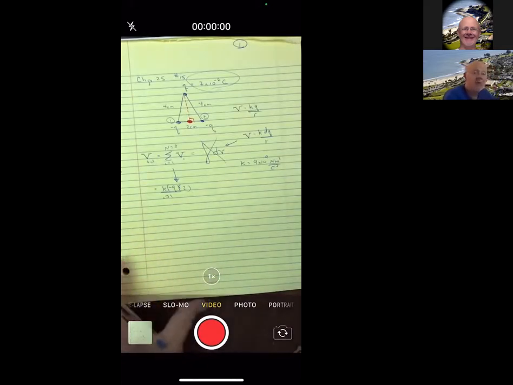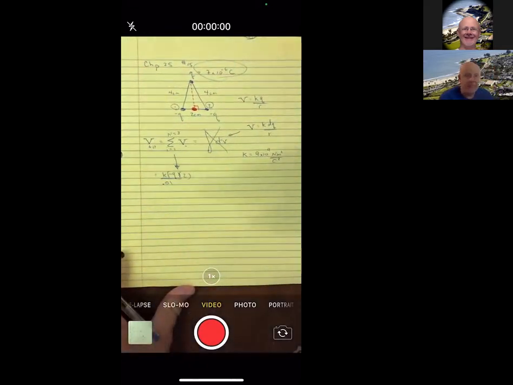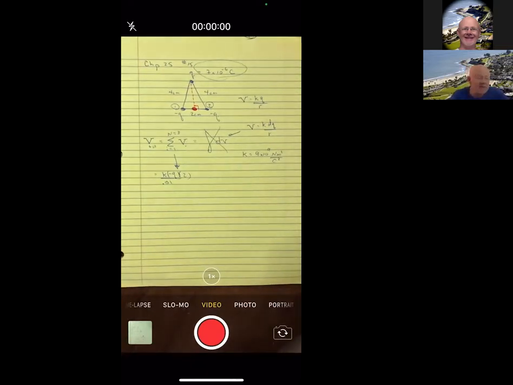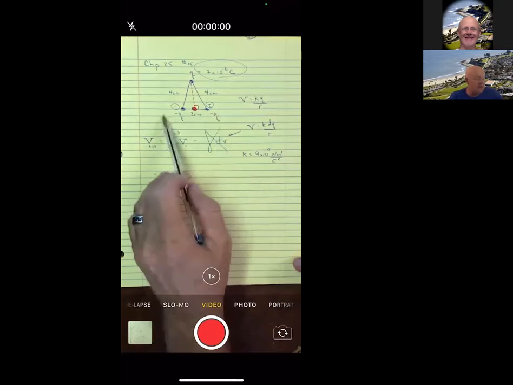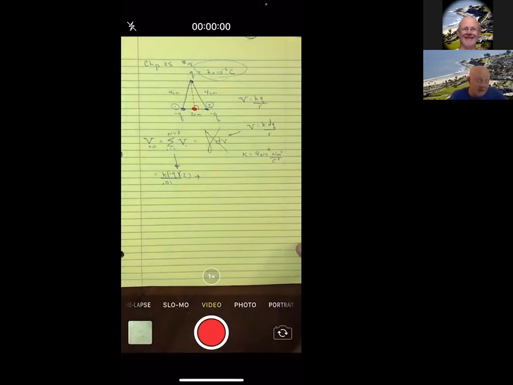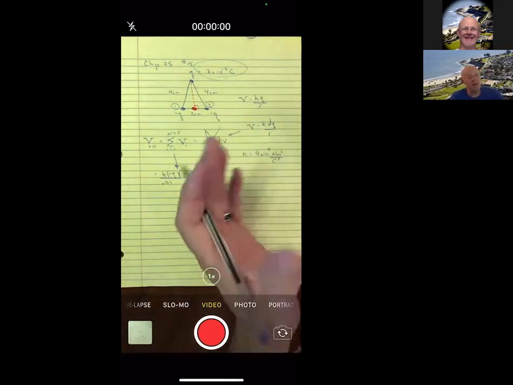again, I think this chapter becomes a little easier. Notice I'm not saying easier than the other ones, because again, we're doing the same skills. We're adding up a bunch of points, but this time we're adding up a bunch of scalars. And when we did fields, we added a bunch of fields. When you add a bunch of fields, you have to not only know the magnitude, but you also have to mess with the direction. And that adds a level of difficulty. Whereas here, we don't have a direction. These are all scalars. So it's the same distance away, it's the same charge, it's going to be the same number. So I can just double it. If these were electric field, I might say it's the same magnitude in opposite direction, so they cancel. All right.